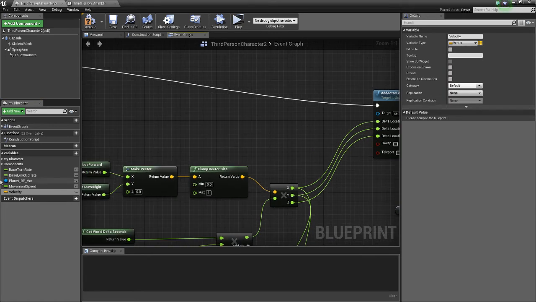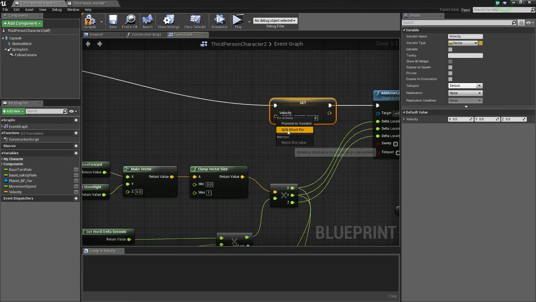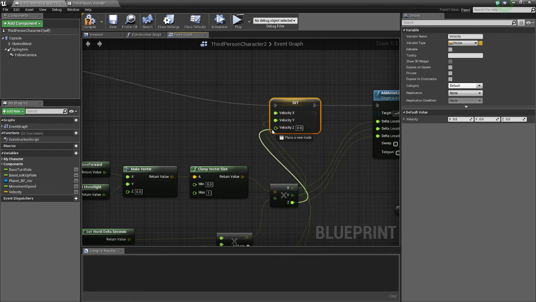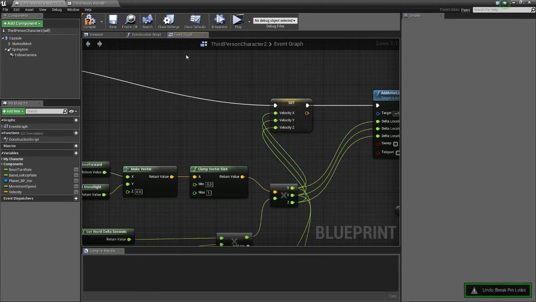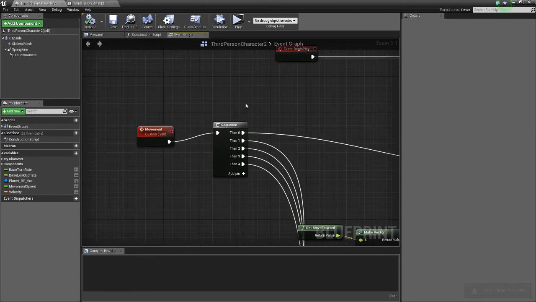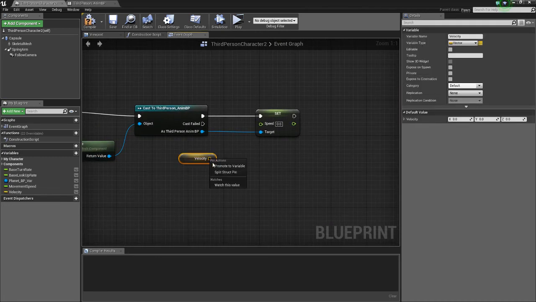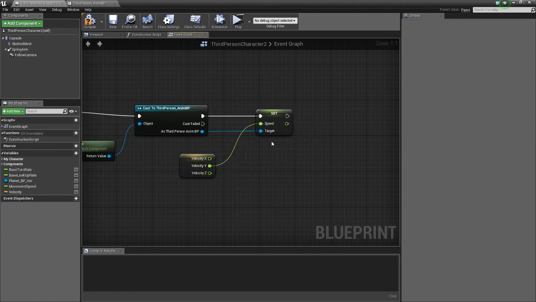We'll do vector. This. I guess we only need, and we'll get our velocity. That won't work either, will it?